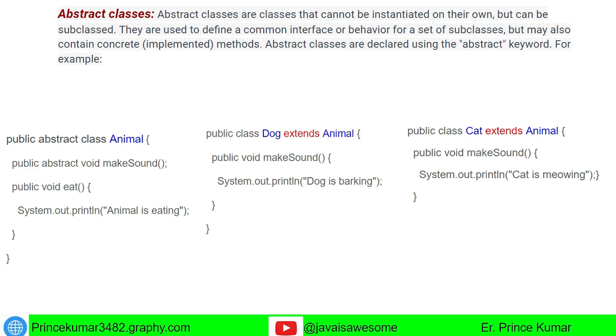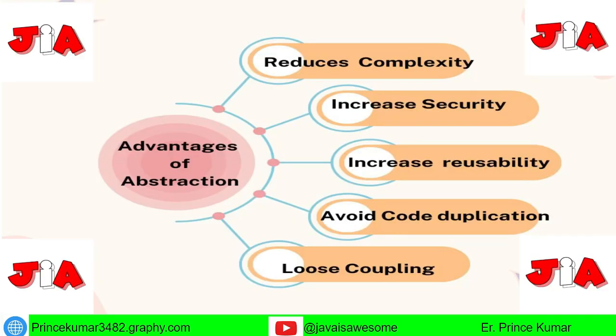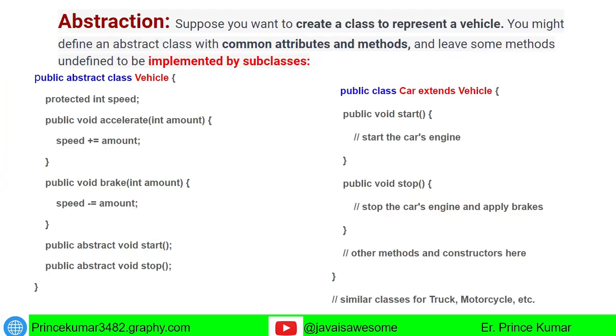Okay, in the next lecture we can talk about the interface, but you have to understand what abstraction is, what an abstract class is, what an abstract class can do, what it will not do, and what the benefit of the abstract class is. Each and everything you have to remember. Okay, thank you so much. It's very important for the interview also.